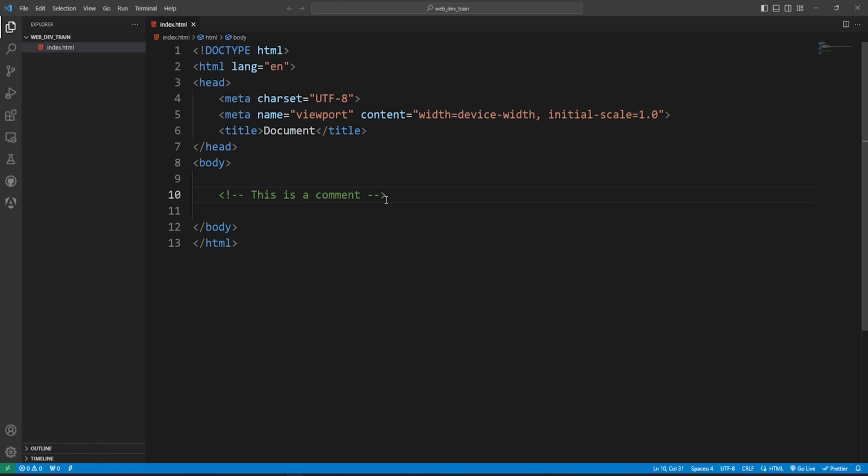Always. There is also a shortcut to comment in HTML. So for example, if this is an explanation, I do not want my web page to render this text. What I'll do is I'll click anywhere in this line, anywhere, and use Control and /. That is how my code will be commented. That particular line will be commented. If I want to uncomment it, the same thing, Control /, and it will be uncommented.